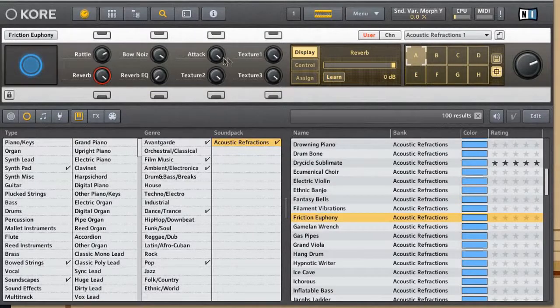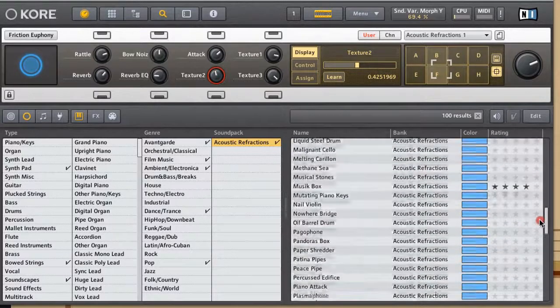Some of these are like pads, but you can change the attack, so they can be used different ways. And this is the big, big key. Like I've been saying all along, it evolves the sound. You come up with ways to shape it and reform it.